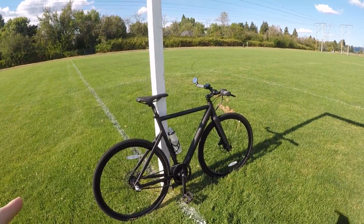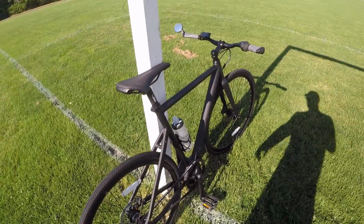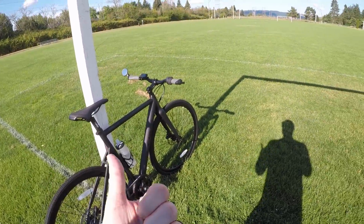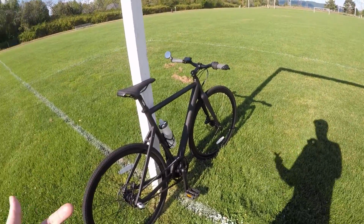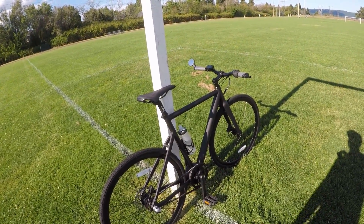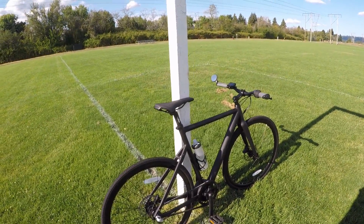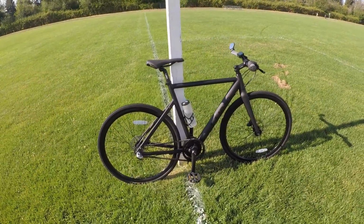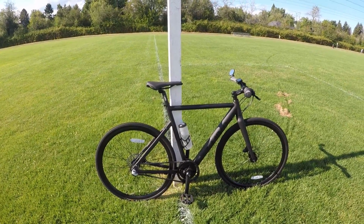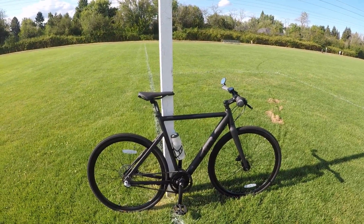Also, when I mentioned to Luna that pedals were missing and the IGH was a bit bulked out of the box, within 6 hours they got back to me with, we're shipping you new pedals, how can we help with your IGH? It's top-notch customer service. They get a bit of flak on Facebook and Reddit for having crappy customer service, and it blows me away, because I've sent them like 20 tickets over my lifetime of being a Luna customer. I've bought all kinds of junk from them. They always get back to me right away, and they're always super polite and nice. Awesome company. Happy to support them. I hope this bike takes over the world, because I love it. I think you'll love it too.